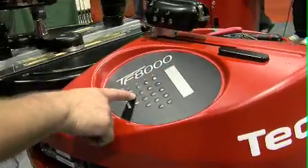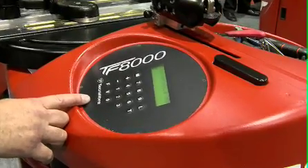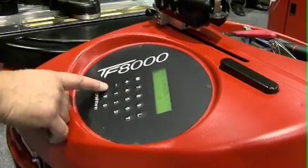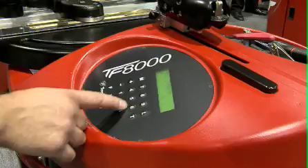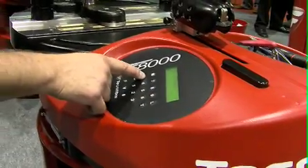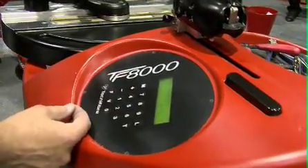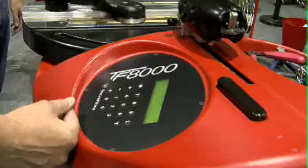It has different speeds, from speed one to speed five — one being the slowest, five being the fastest. And it also does pre-stretch, that can be set anywhere from five percent right up to twenty percent. That's a percentage of the tension that's set in the machine for that racket that you're doing at the time.